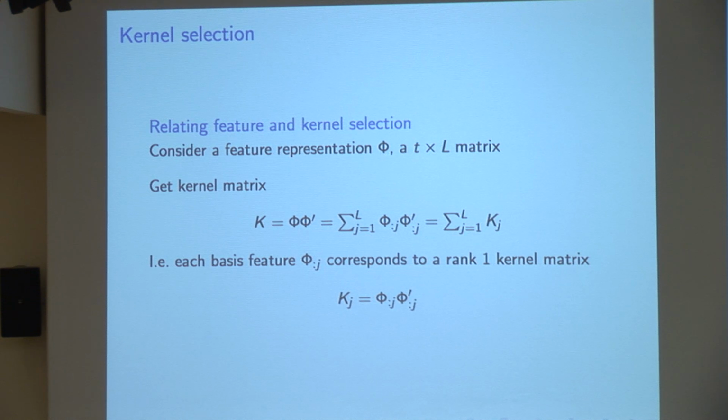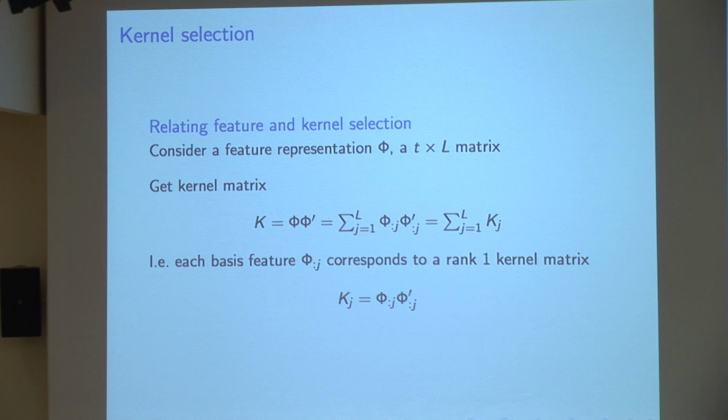Just to remind you, the feature matrix phi is of size training data by number of features. And then phi phi transpose is a square matrix, size of training data by size of training data. Every entry is an inner product between two feature vectors. However, that's not going to be a very convenient way to think of this. So equivalently, let us refactor this matrix in a different way.